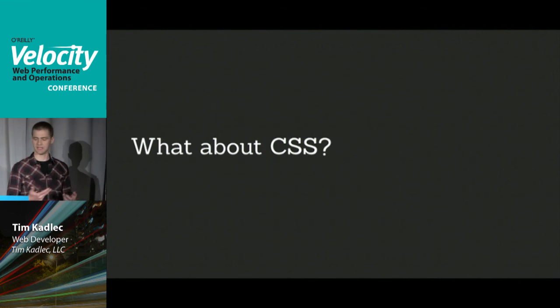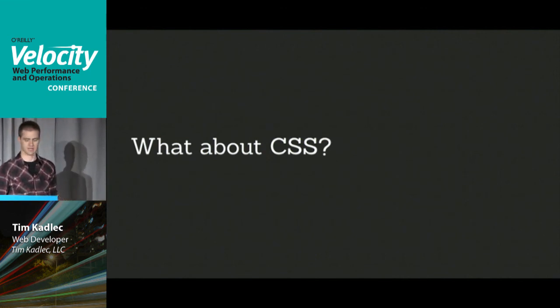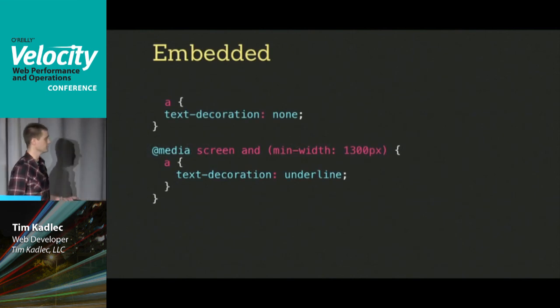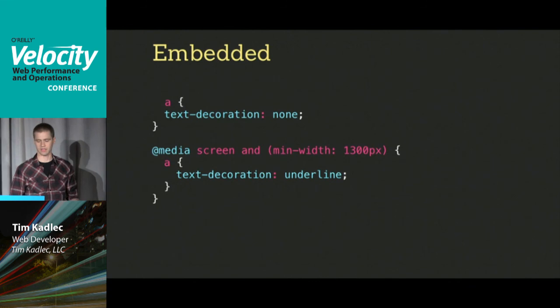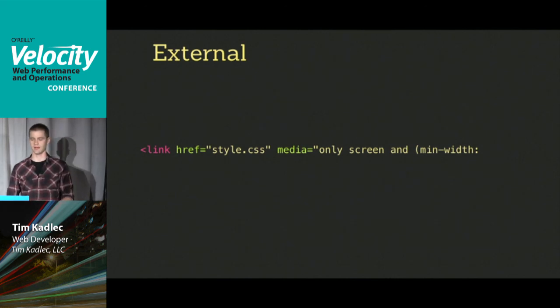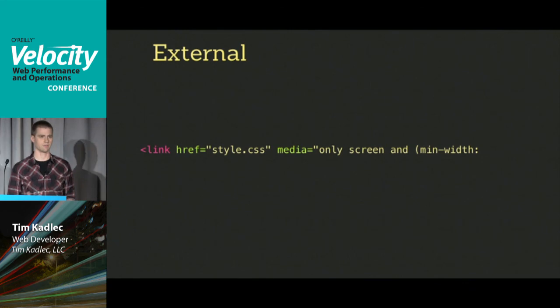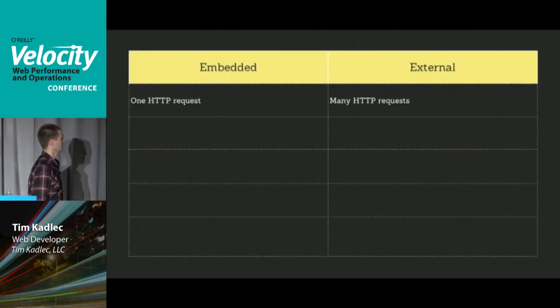So what about the actual CSS? There are two ways of primarily handling media queries with CSS. You can do it embedded, so within the same style sheet, and have all your media queries sitting throughout there. It's very common. Or external, so you actually put the media attribute on an external link and pull in the styles based on how the media query evaluates. Now there are pros and cons to both. That's kind of a recurring theme in this presentation.